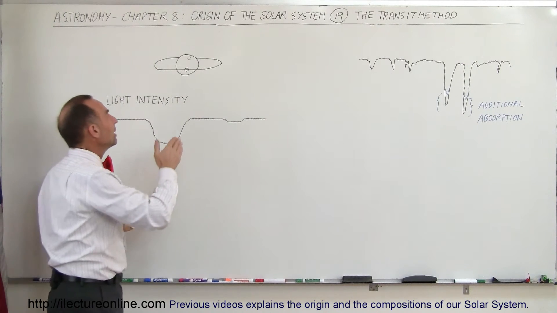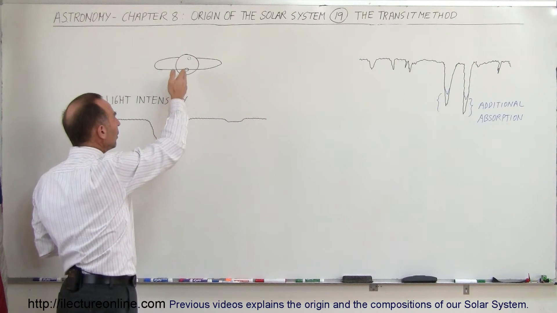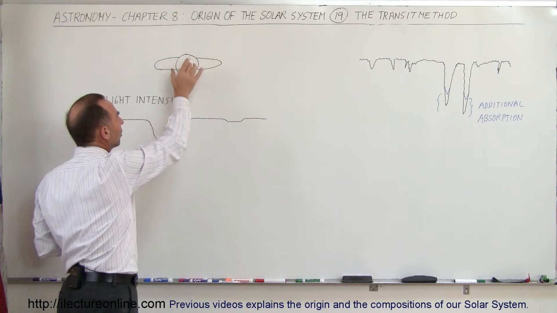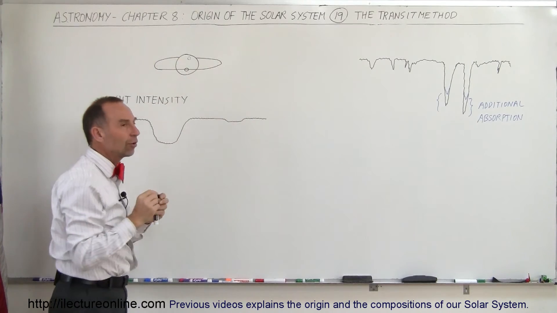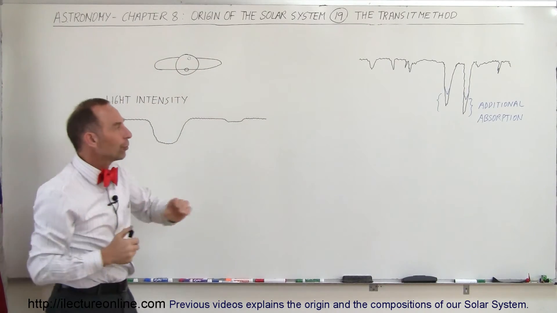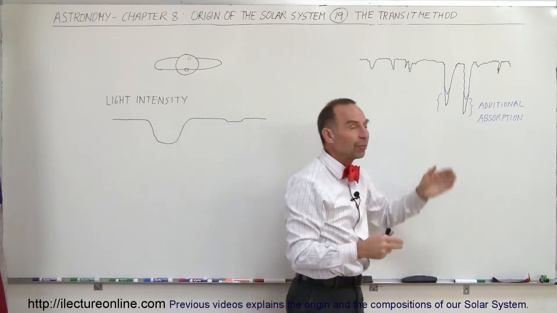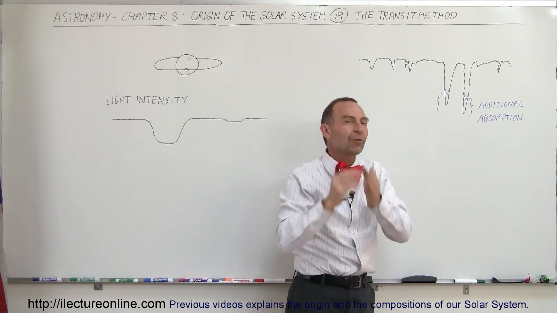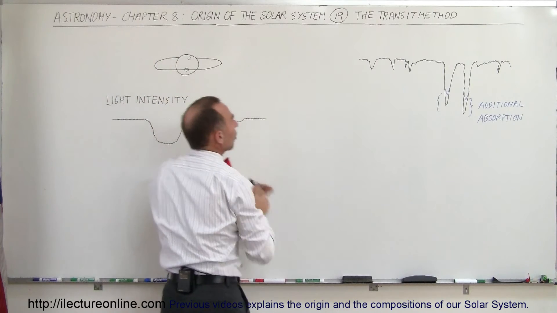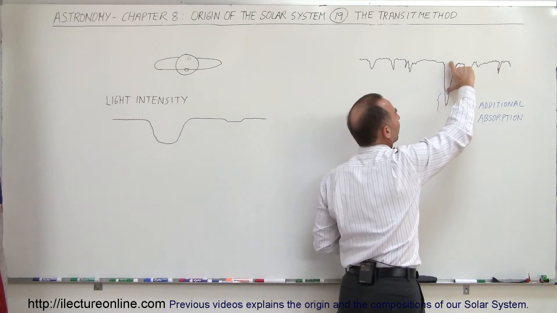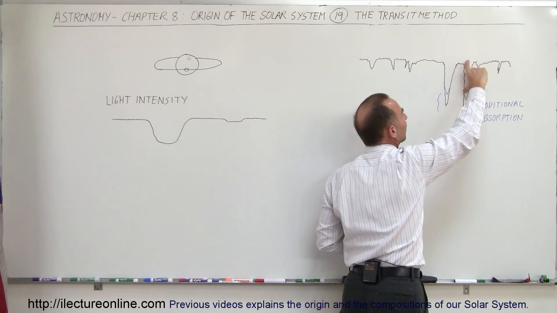In addition to that, when we look at the star and the planet and when the planet is very close to where the star is, we see further what we call absorption from the absorption spectrum from the light coming from that region. When the planet is far away from the star, we're just looking at the star. The amount of absorption in a certain frequency and wavelengths will only be this much.